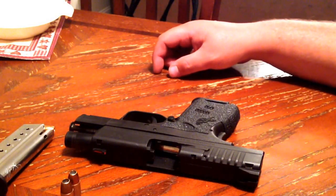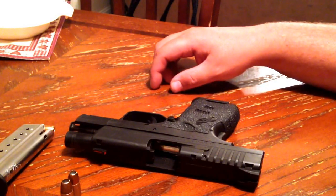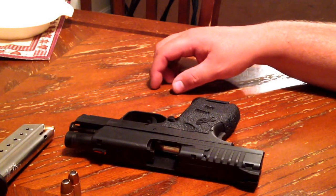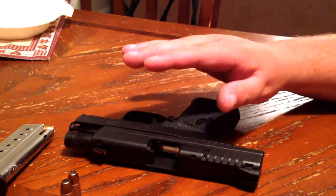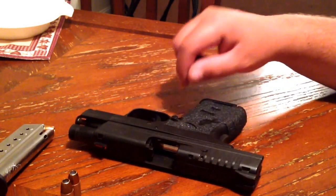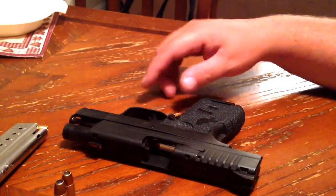Just want to come to you today and do a quick video. This is my Springfield XDS. Just having some problems with it. Just want to show you what's going on with the weapon. I've actually decided to trade this weapon off, and I'll be getting a Gen 4 Glock 26 to replace it with. But let me show you why I've decided to get rid of this weapon.